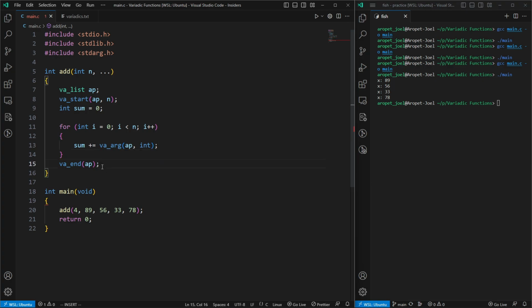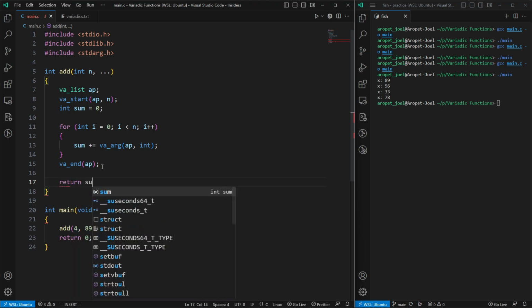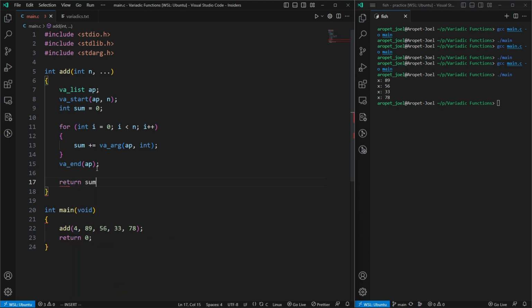Then at the end of our function we return the sum.